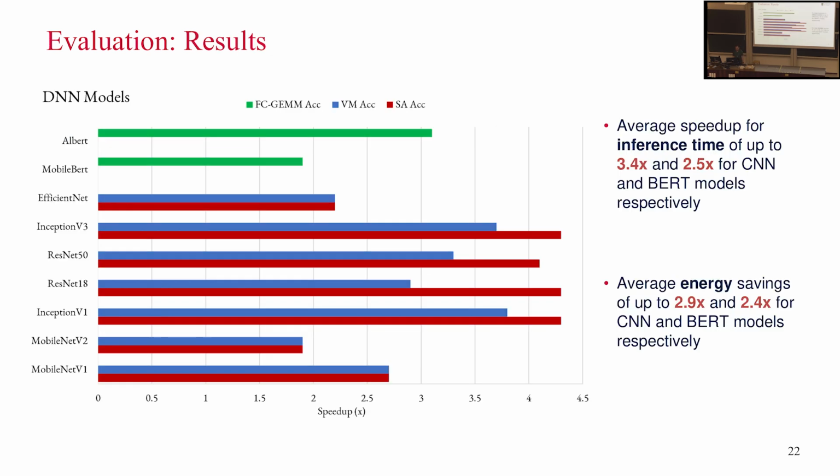But overall, these are the results we got. Compared with 2-thread CPU, and I insist that we also compared with the only existing accelerator at this point, we got 3.5x and 2.5x speedup for CNN and BERT models, and also big savings in energy. So as you can see here clearly, the design works, and the methodology and the instantiation work.